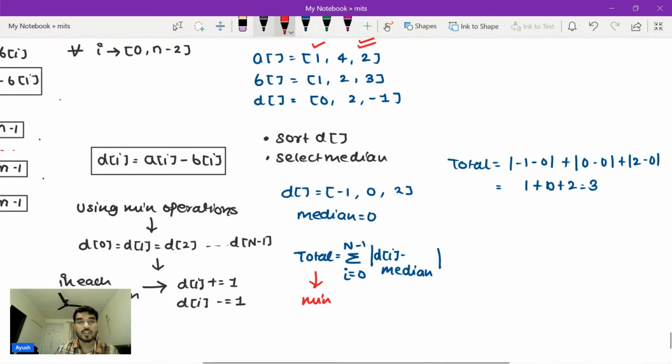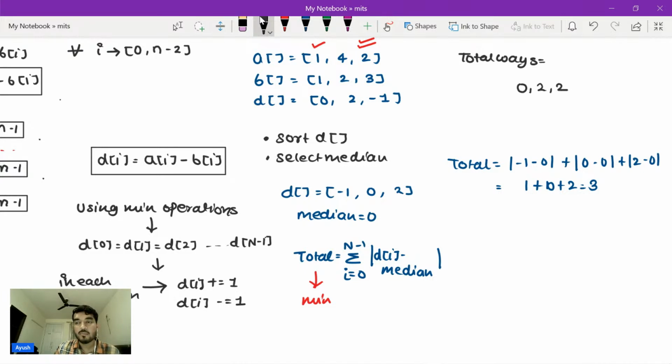So how many different ways are possible? Perform the first operation at index 0, then the second operation at index 2 and the third operation at index 2.